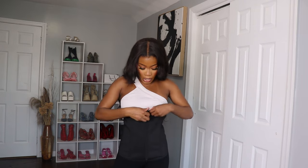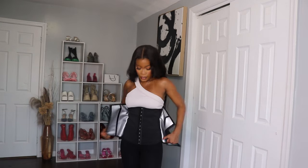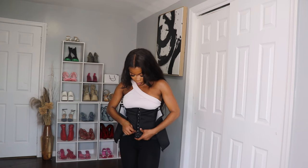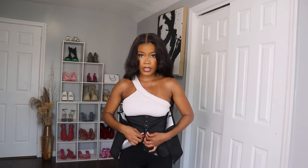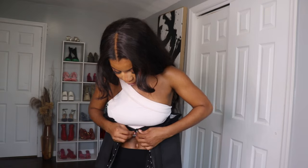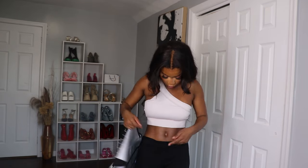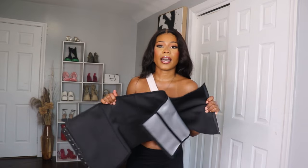Now I'm going to show you guys how to remove it. It comes with a zipper — you're going to unzip it down — and then just unbutton. Do you guys see how easy it is to remove the buttons? Very easy, no hard work. I'm sweating a little bit — I don't know if it's hot in here or it's the corset — but it's probably the corset making me sweat, which is a good thing.